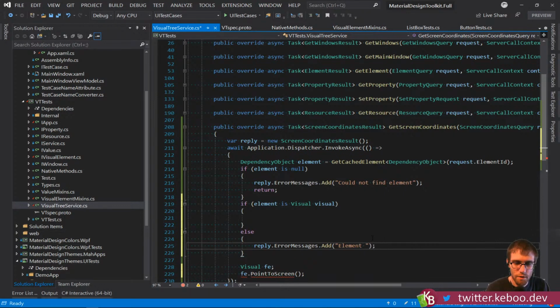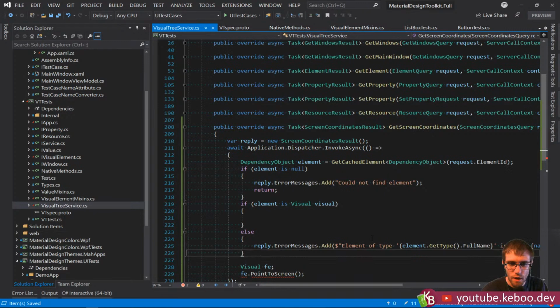Element of type blah blah is not a name of visual. Boom. And that is not how you spell nameof. And we will do this and go with element get type full name. Sure. Great. Sounds wonderful.